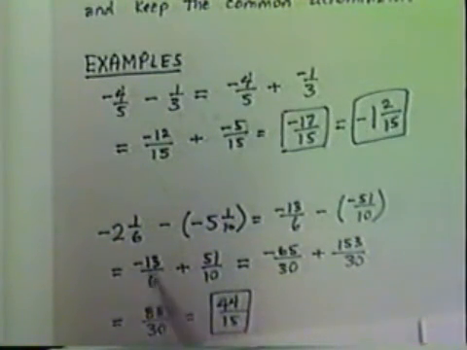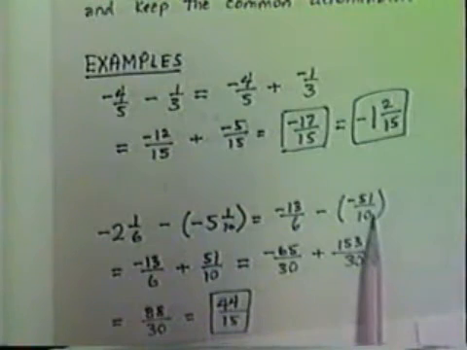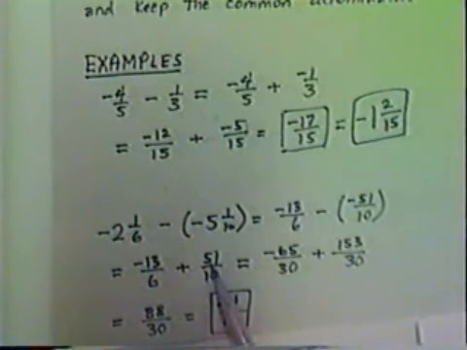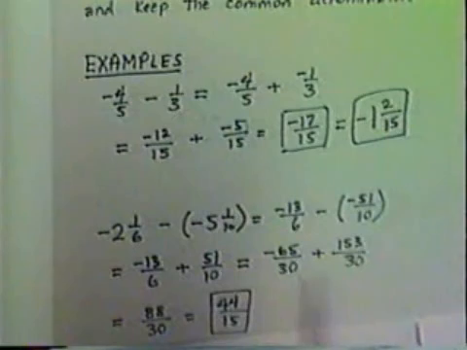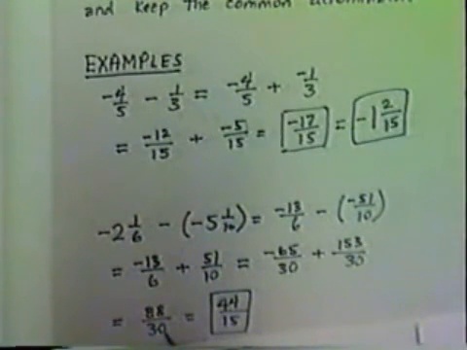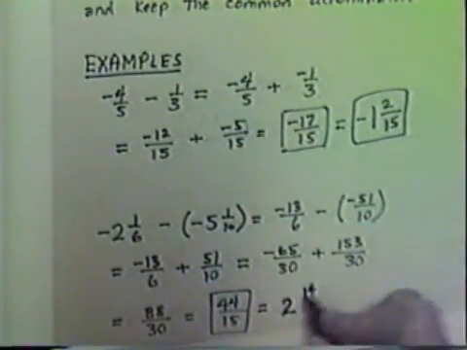Let's go back through this once more. We have negative 2 1/6 that converts to negative 13/6. We have negative 5 1/10 that converts to negative 51/10. To subtract a number, we add its opposite. The common denominator for 6 and 10 is 30. Each fraction must be reconverted into 30ths. Then we perform the addition by adding the numerators. Keep the denominator unchanged, and then, if possible, reduce the final answer. And so we get 44/15. If you prefer to have the mixed number form, you can convert this to 2 and 14/15.